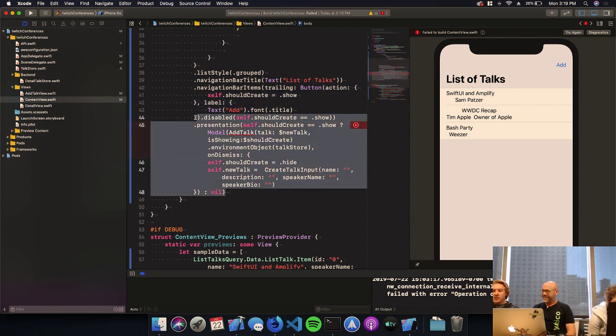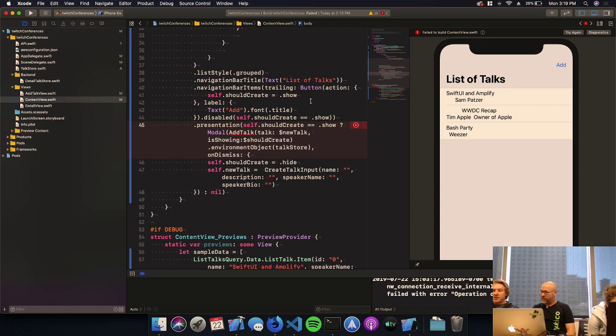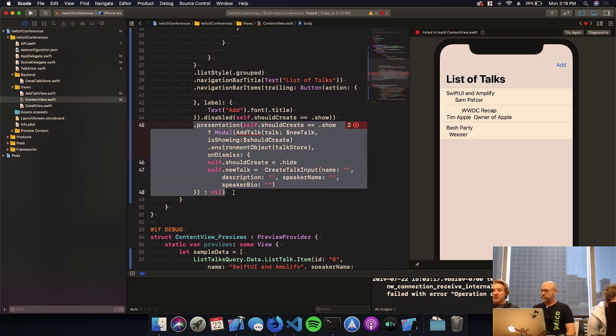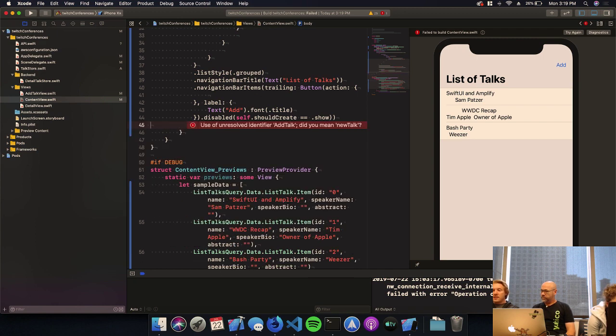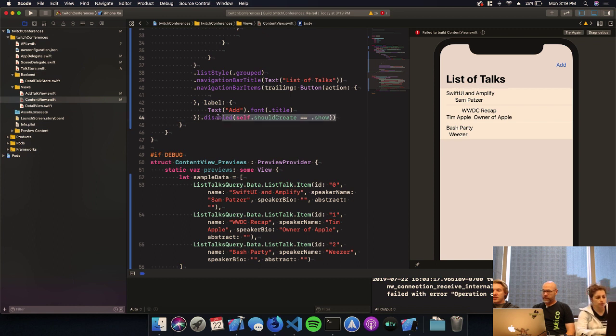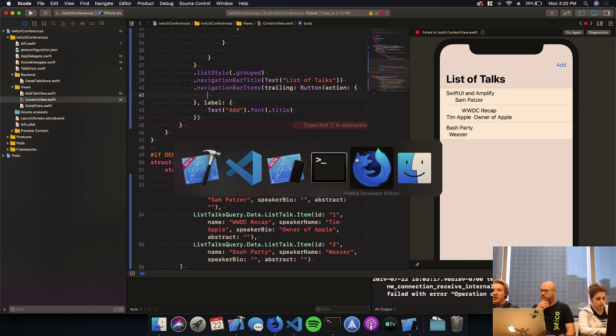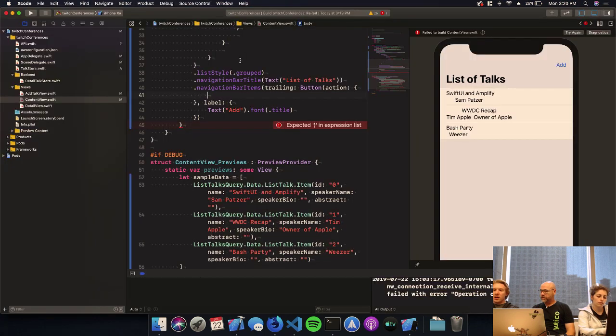Yeah, so since that's not working, we're just going to do something a little bit different. We're not going to show that view. Instead, we're just going to add something else, so that way we can get analytics in here as well. So what we're going to do is instead say disabled. We're not going to ignore that. And we're just going to copy and paste some other code I already have available.